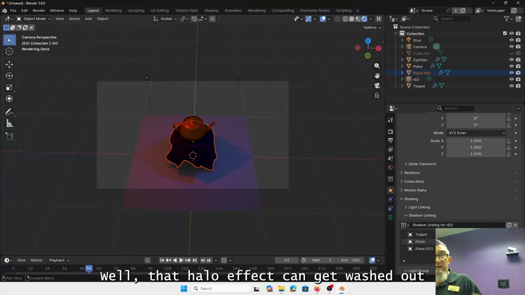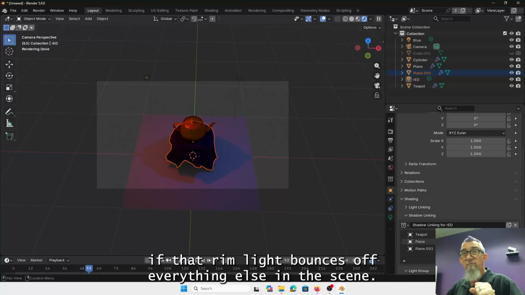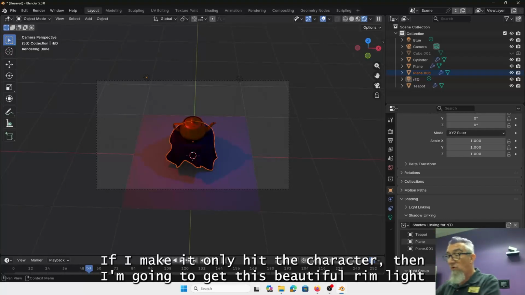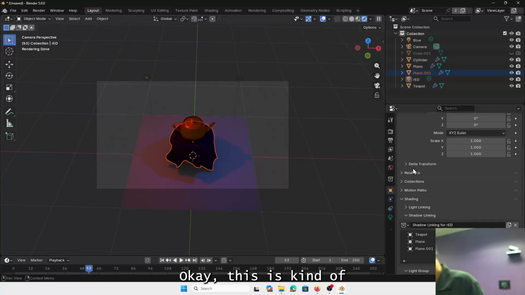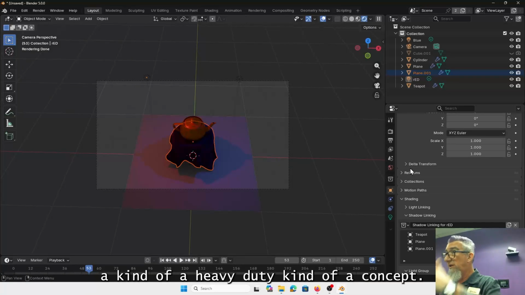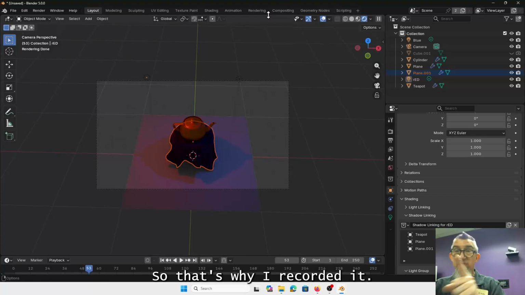Well, that halo effect can get washed out if that rim light bounces off everything else in the scene. If I make it only hit the character, then I'm going to get this beautiful rim light that's only highlighting my character, or whatever object I want to highlight. Okay, this is kind of a heavy duty concept. So that's why I recorded it.